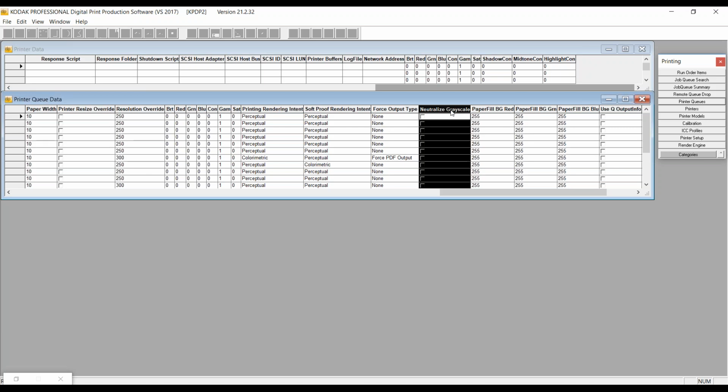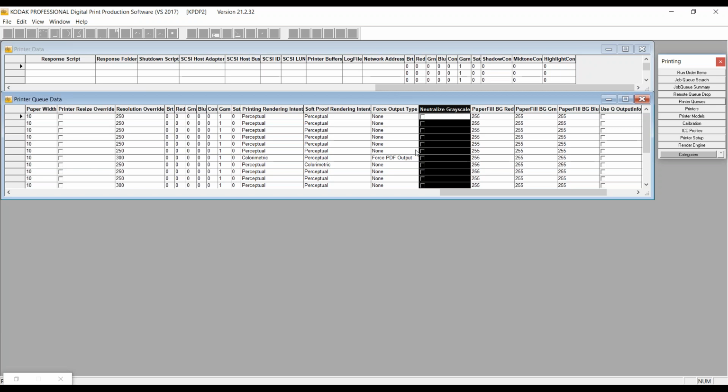It says this is black and white, I don't need to worry about the color, so to speak, doing it loosely. But I want to point that out because it's an important concept in the printer queue data table to understand that this is where your color management is actually getting implemented.